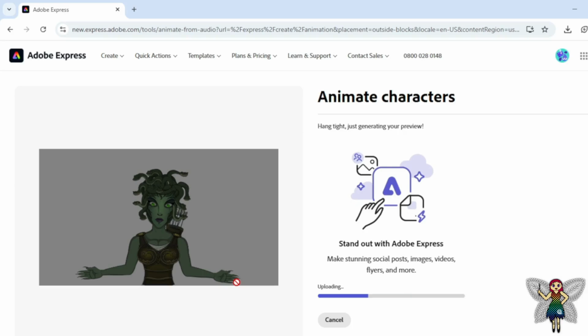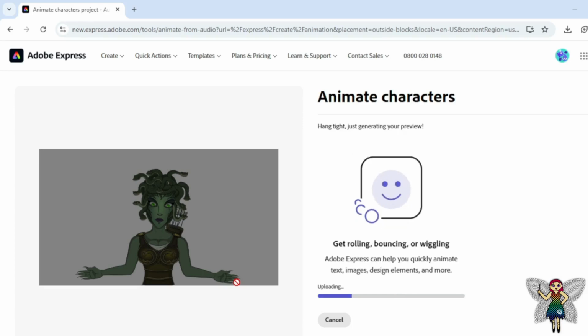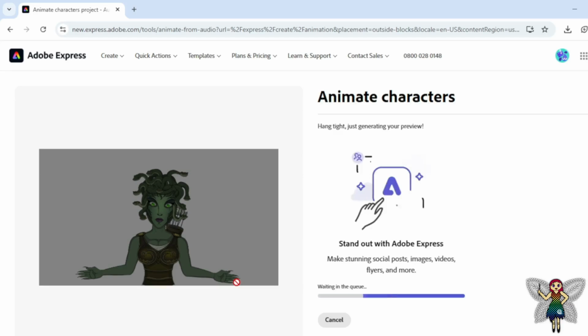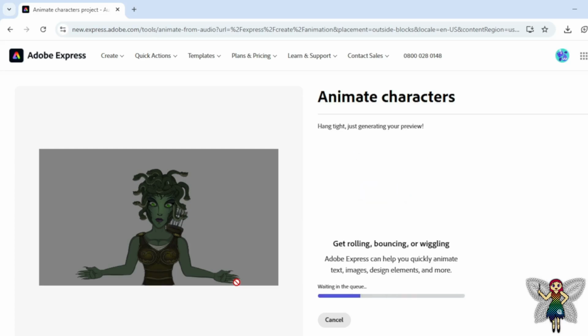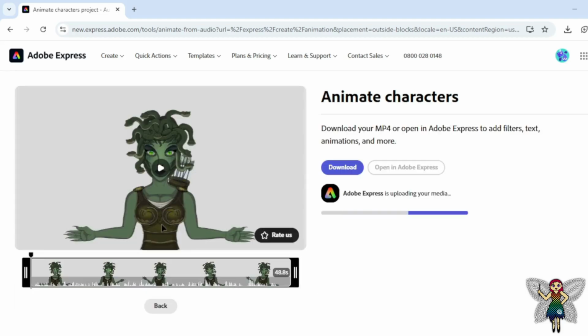I did forget to actually choose the size of the picture and the background. You can put a background on this. There's custom background, you can upload your own background. They have preset ones which I'll show you in a second, because I just rushed through that. Took too long to pick a character, so I ended up rushing through the rest of it. This doesn't usually take too long to sync up. Okay then, so then you can preview it, so you can press play.